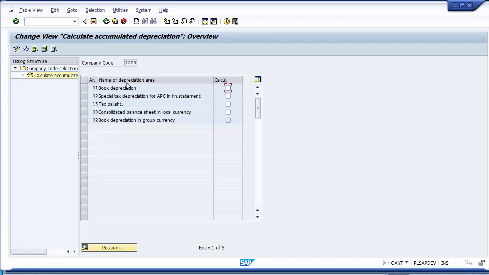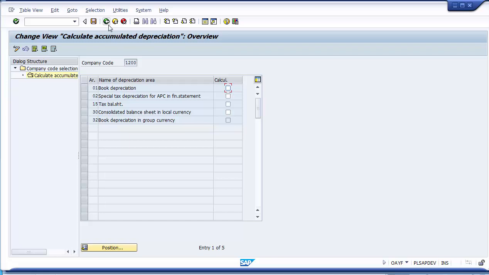In normal cases it doesn't happen. We never go for a recalculation, because whatever data comes from the client side to upload into the SAP system for assets, they always provide you an accumulated depreciation, and that is what we always take up in the SAP system. We never go for a recalculation of those particular values in the SAP system at all.